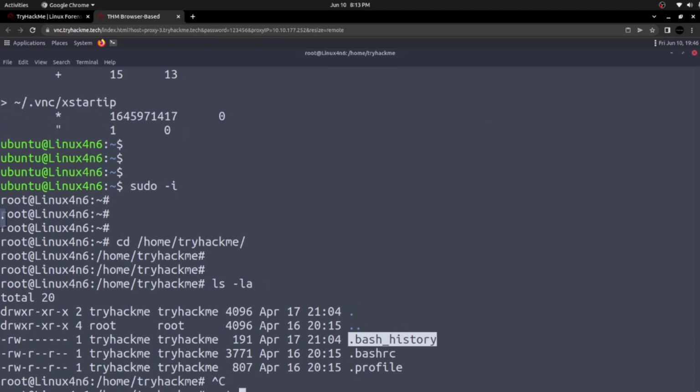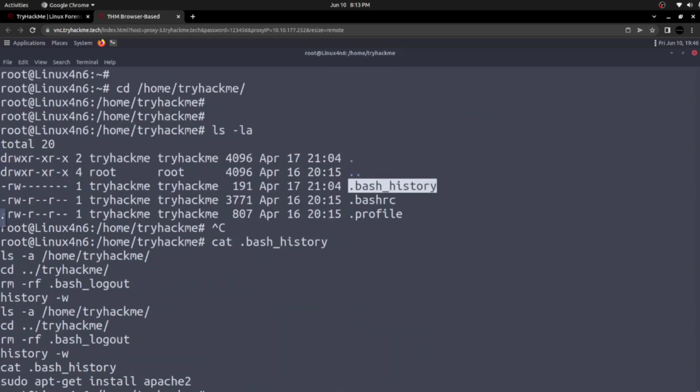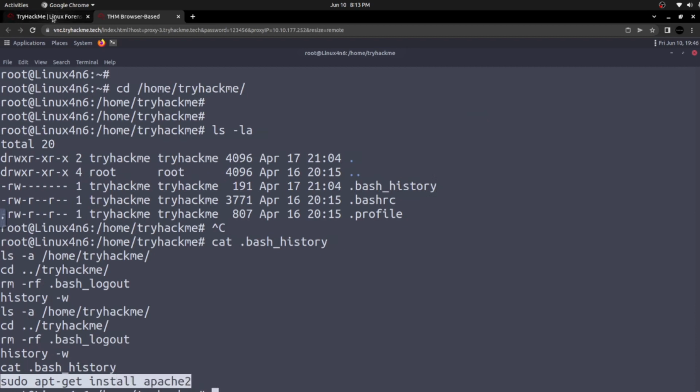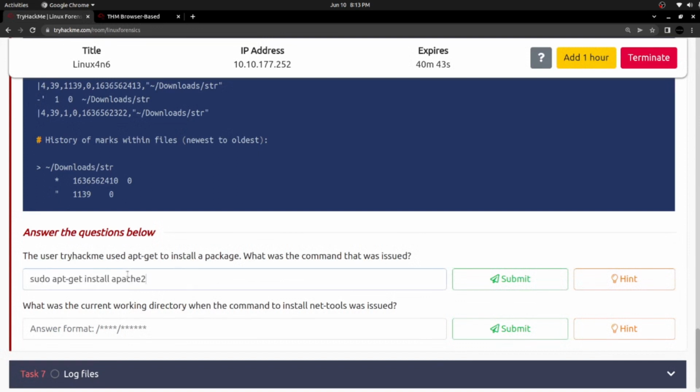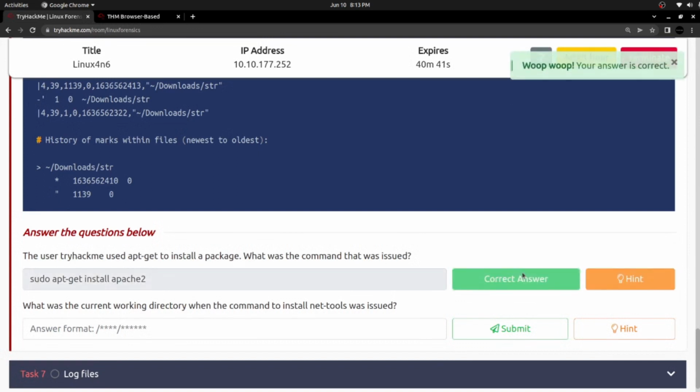Now let me cat this bash history file, dot bash underscore history, and here we can see the command that was executed: sudo apt-get install apache2. Actually, the TryHackMe user tried to install the apache2 web server, and that is what they are asking here. Yes, that's the answer.